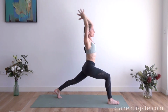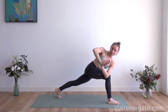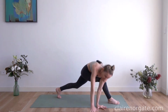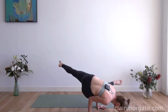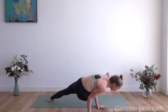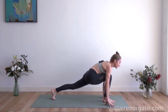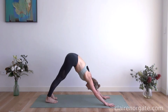This time, bring your palms together and do a little twist around to the front. So it's like a prayer twist. From your prayer twist, place your left hand on the ground, then your right hand coming into side crow with legs extended. So push out through your legs just for 3. Be strong as you push through your arms for 2. One more breath. Pivot that back leg strongly. Let yourself roll into a bent knee. Take an inhale. Exhale, press back into dog pose.